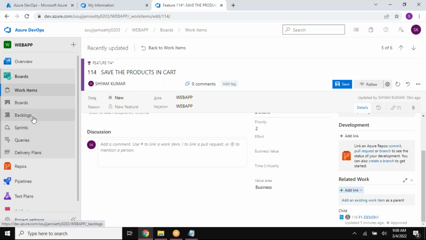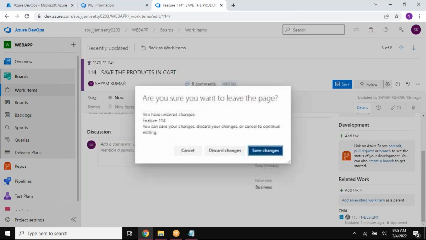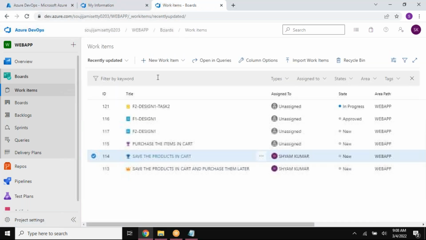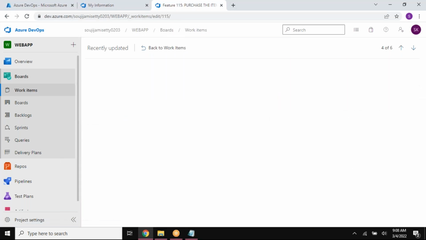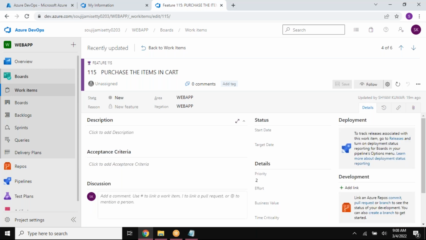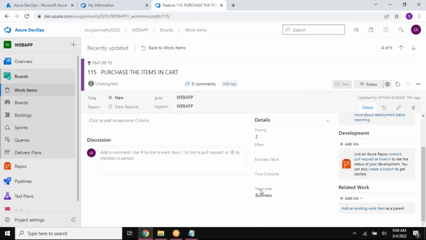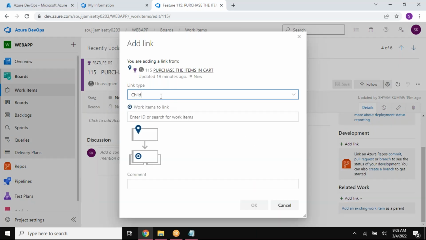Let me add the other feature as well. Save changes. Let me open my second feature and link the other feature design I have in here. Again, go to add link, existing item. Again, something should be a child in here.